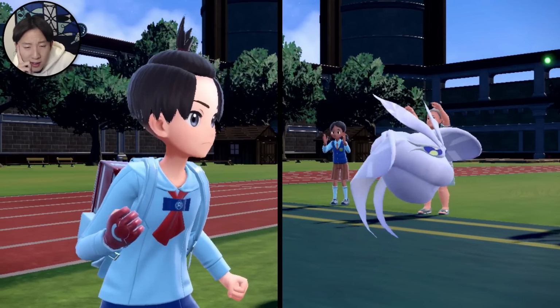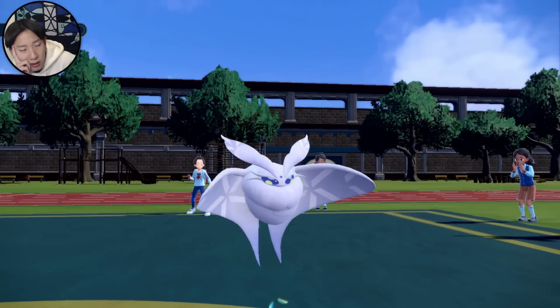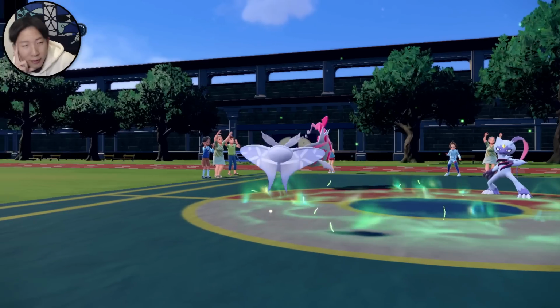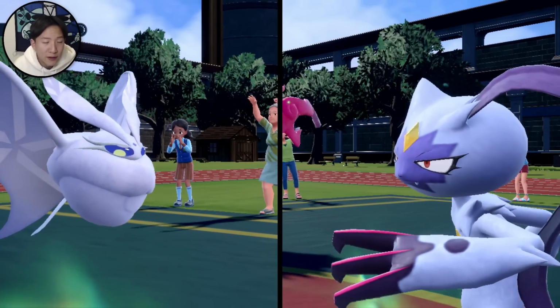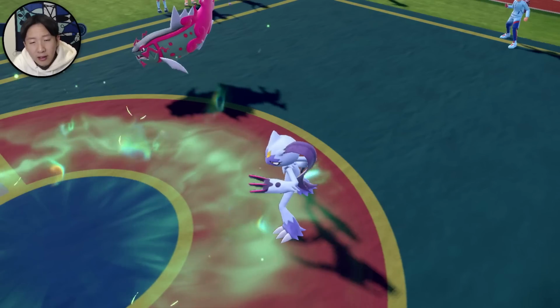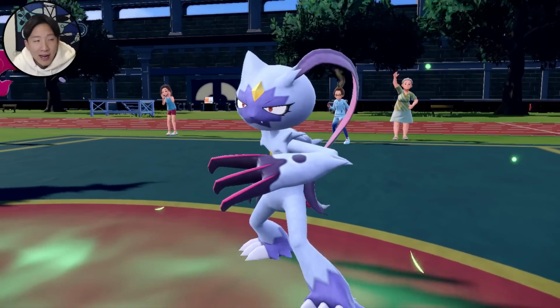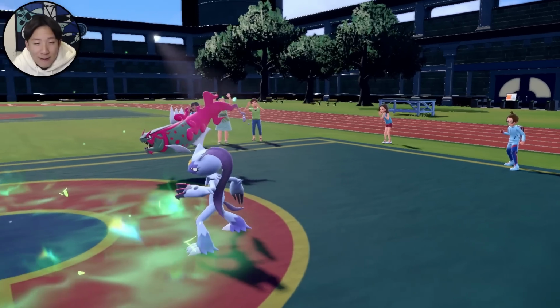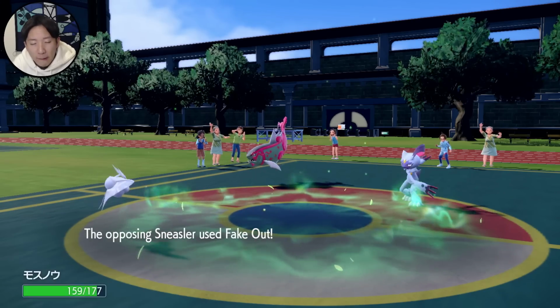They led with Basculegion plus... I don't even think I would change my lead, to be honest. I think my turn 1 play, though, of Fake Outing the Sneasler was just risky. But I don't know. It's like in another world, I switch Incineroar out, or I attack, and then I just eat up a Close Combat and faint. So it's hard to make a guaranteed correct call there.